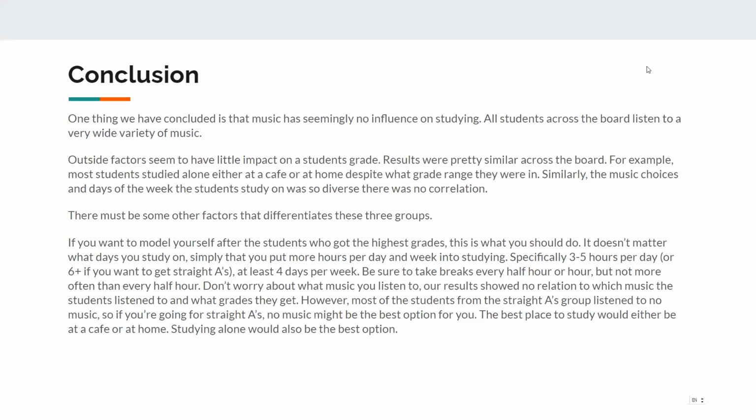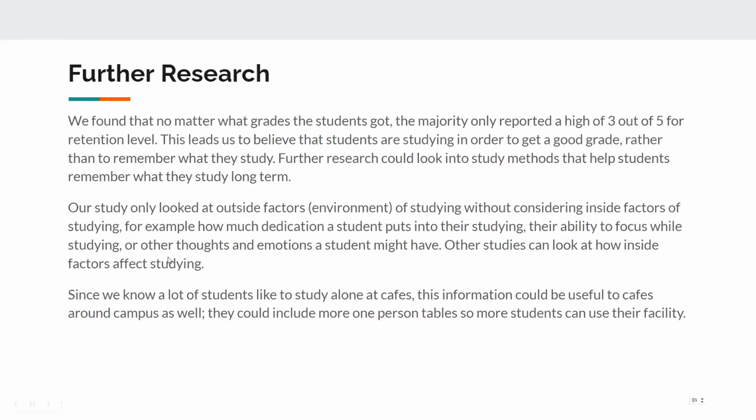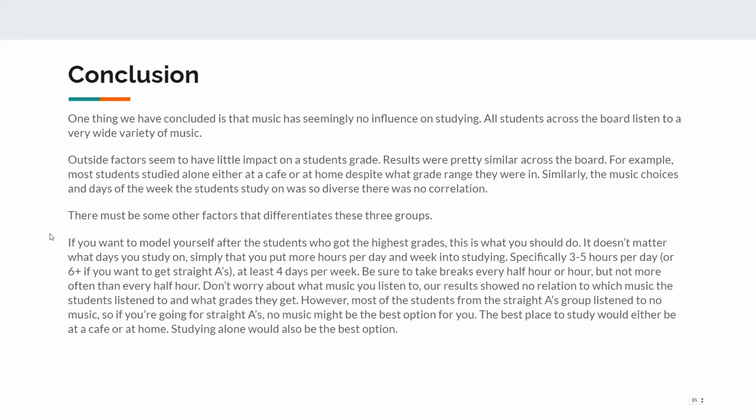Our main teaching is that students should know in which environment they can perform their best. And like Gwen mentioned, students can model themselves after realizing in what kind of environments they can create the best outcome. It's written also, the best environment that we found is right here at the bottom of the conclusion, that last paragraph.